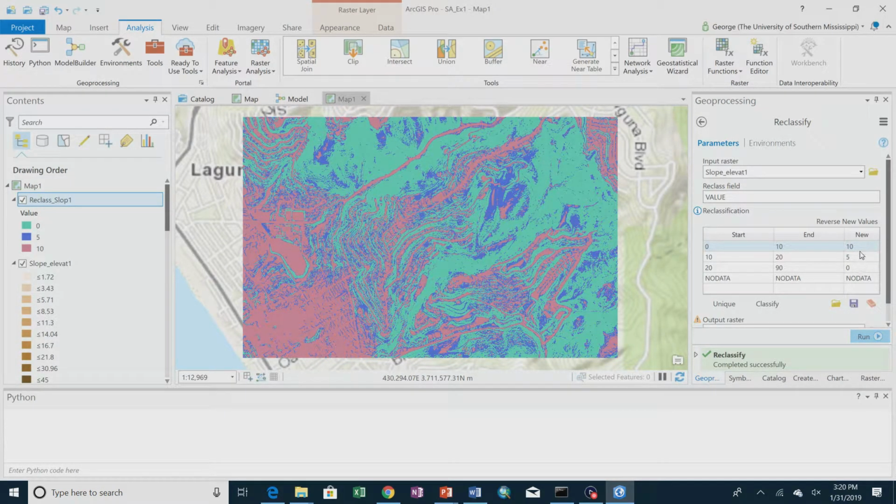My factors are more to do with how capable it is for a certain activity. This might represent areas that I want to build on. Do I want to build on anything higher than a 21-degree slope? So what I'm saying is those are totally unsuitable. All these light green areas are totally unsuitable for building on. Whereas the blue values have a moderate slope, and so they're somewhat good for building on. The 10 is the most suitable, and it has the lowest slope.